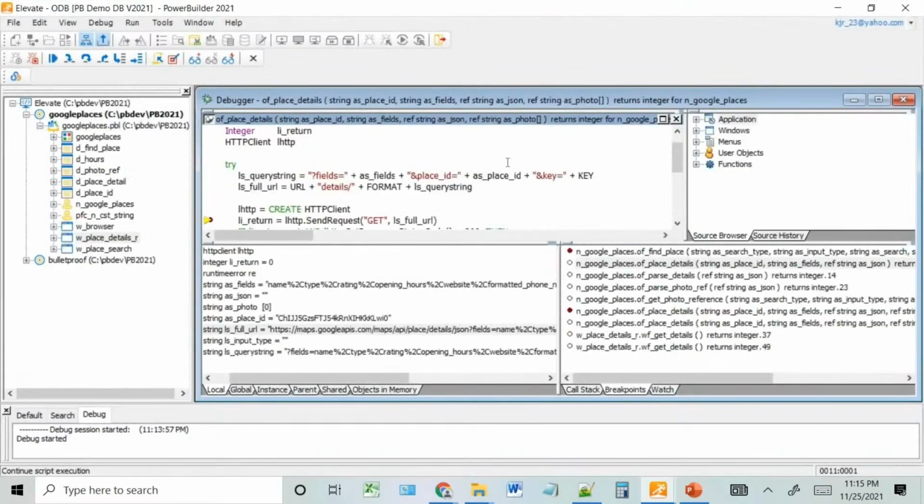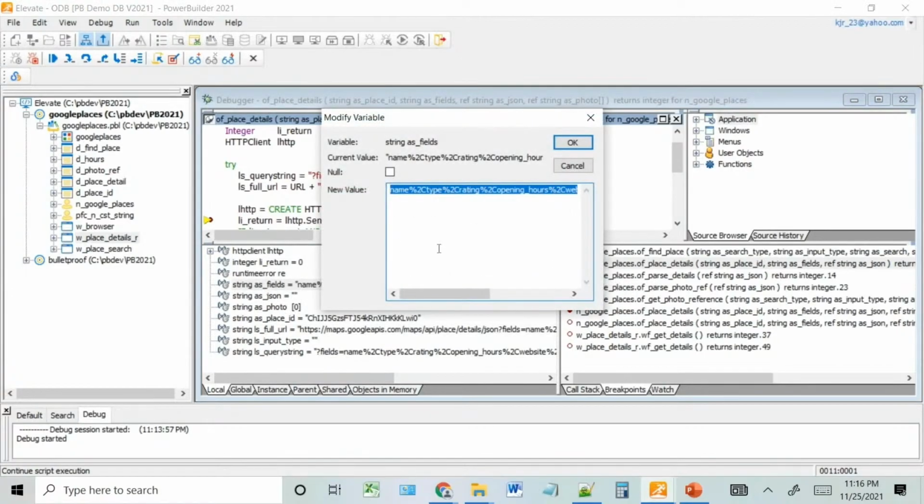So this time we're trapping the full URL for the get detail. And again, this time we have more fields that we're looking at. You'll see I have AS fields equals name. Oh, let's pull it up here, it's easier. There it is. Copy that.